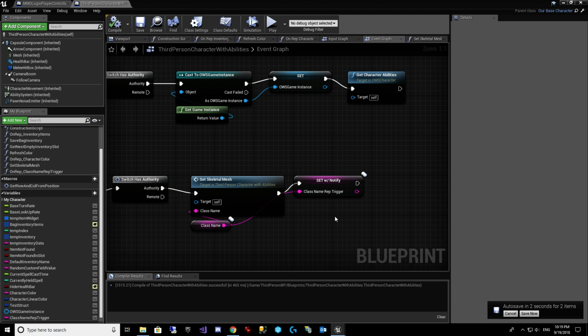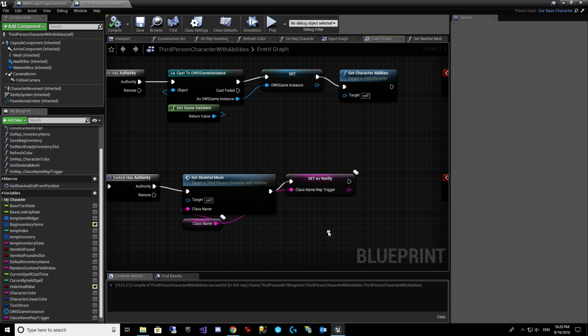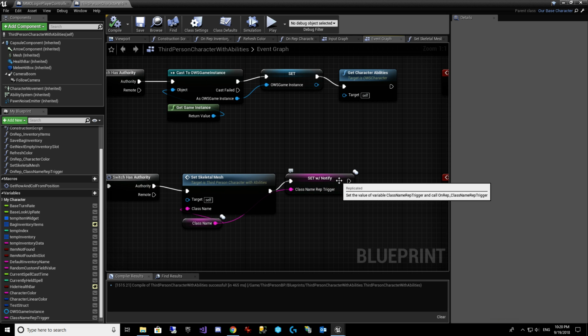If you tried to use a multicast here, don't do that. Don't use multicast for anything that's non-temporal. What would happen is that it would appear to work great, everything would be fine, and as soon as someone else logged in, they would see you running around invisible with no mesh. Or if someone was outside of replication range when the multicast fired, and then later walked into range, they would not get that replicated to them, and you'd be basically invisible.